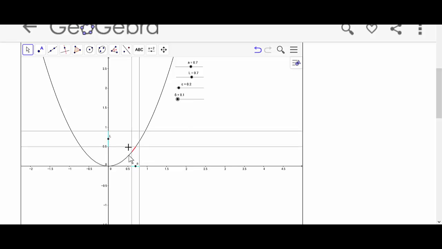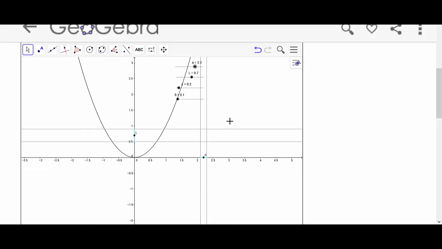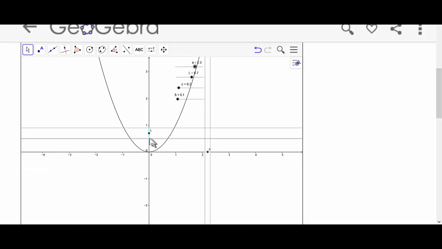And then this is the delta right here. So it doesn't matter how small epsilon is, we're going to be able to find a delta to close in on that effectively then. And again, we can do different things on this applet. We can change the value of A. So if I was interested in, say, A is like 2.2 or something like that. And then if I'm interested in the value of a limit, then I should be able to create a delta belt around that then.